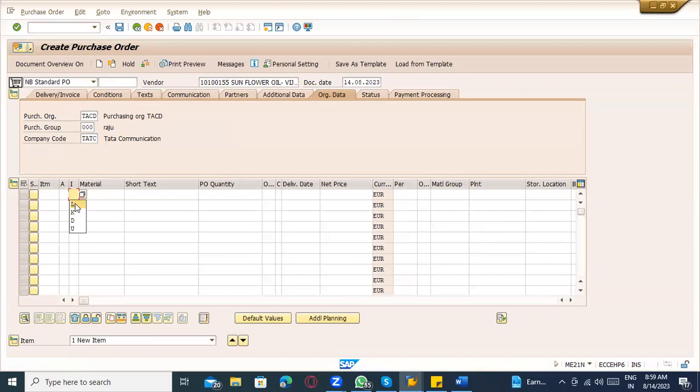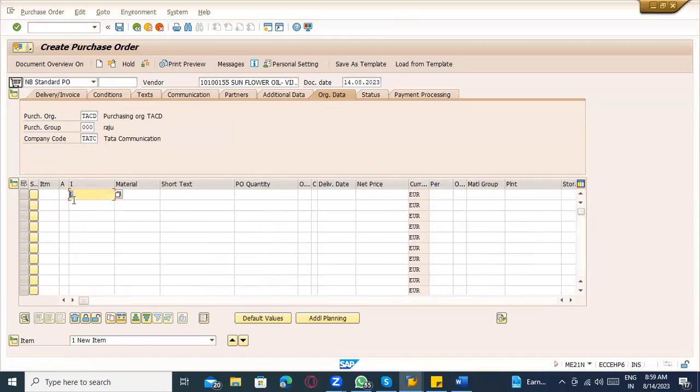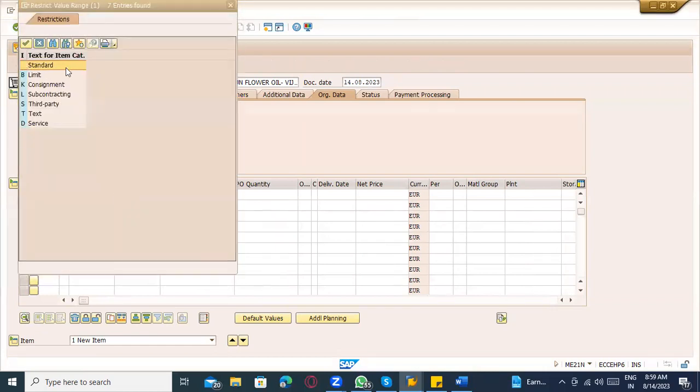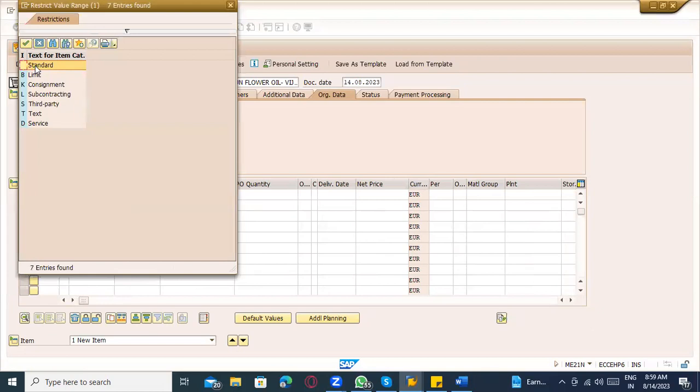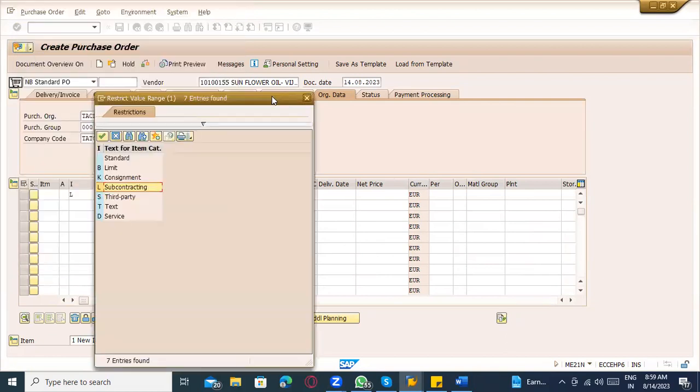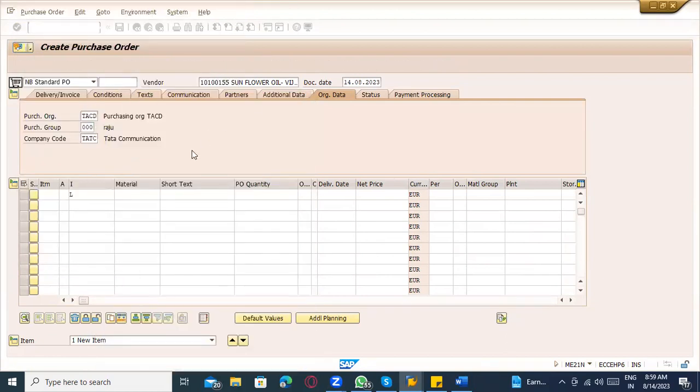The item category is L, and L represents subcontracting. This item category is very important. Every process has its own identity. Standard is the standard PO, and there are others like consignment and subcontracting. It represents what special process you are doing.